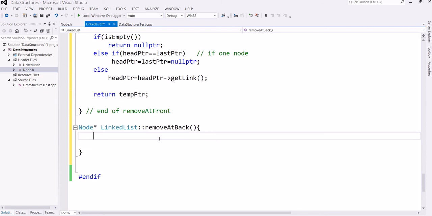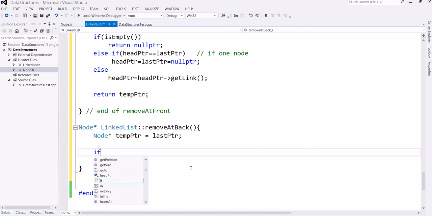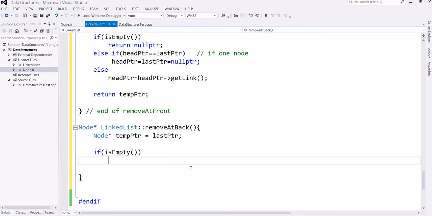so let's define a node pointer temp ptr and equal to last ptr. So again we will have some cases. First case is if is empty, then we will just return null ptr.